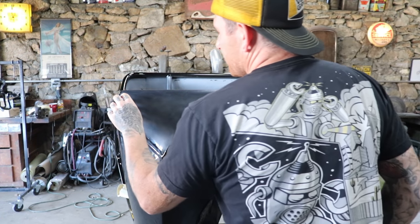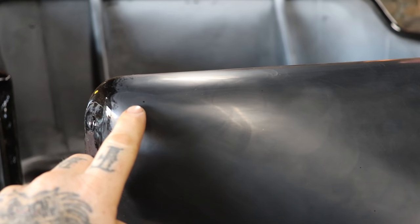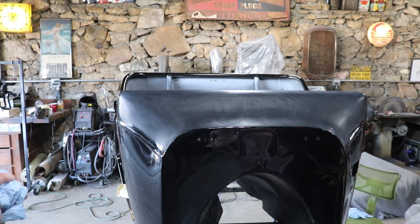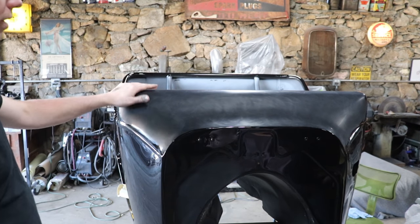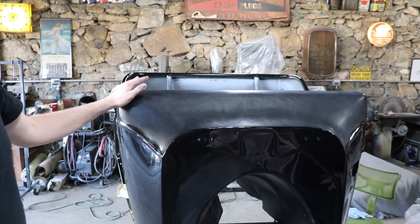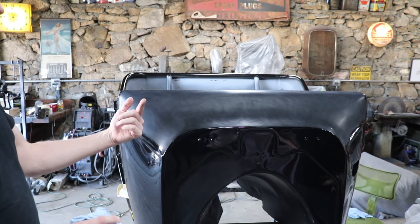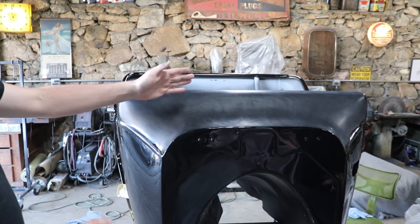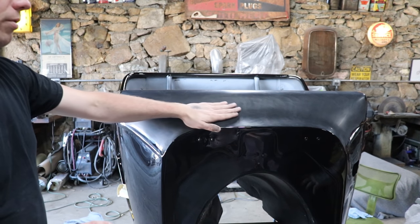So what are these? I see there's a couple little pock marks, if you will, that are after you wet sanded it. What are they? Yeah, so those are actually imperfections on the surface. That would be something like micro fish eyes or something else that caused the paint to not, it's not a nib that comes outwards. It's kind of a pock mark that's a divot in the clear. So on something like this, you would just really want to be careful.